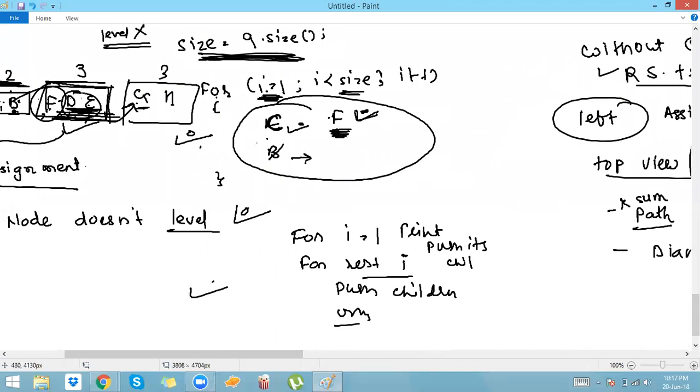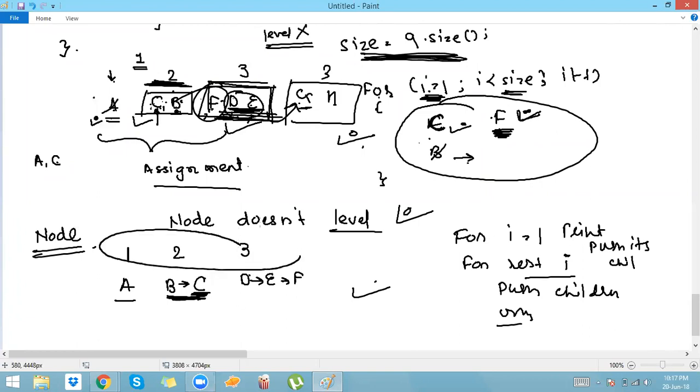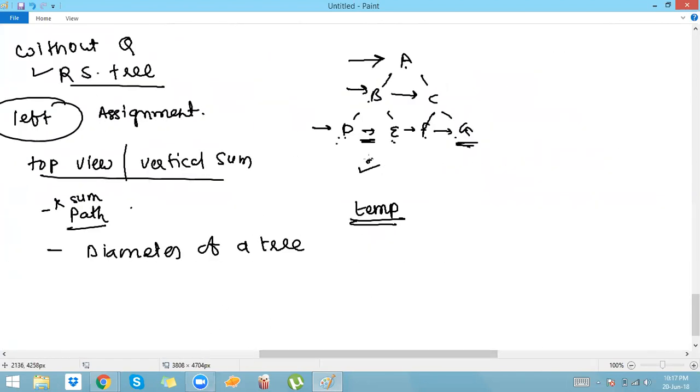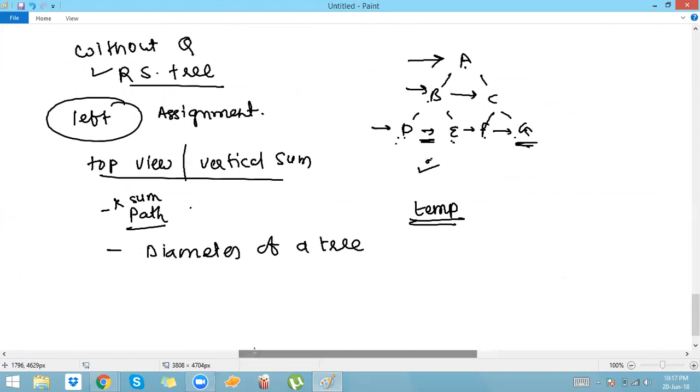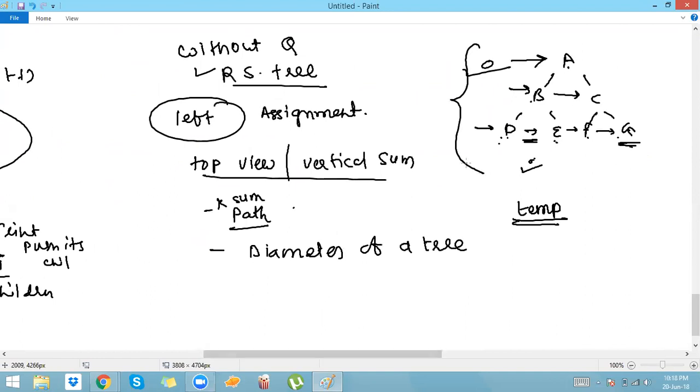If C is equal to 1, instead of this format, you may have to use this kind of queue. A for level 1, B and C for level 2, and so on for level 3. From the first node in this level, just like this, these two will be joined, and in this, D, E, and F. So D to E and E to F will get joined, not C to D. Correct. So this will use this information and this queue as well. Isn't it similar? A few tweaks you need to do in your logic, but the essence of this question is this only. What I'll do, I'll take up this question next time. You guys, everyone can think about it.